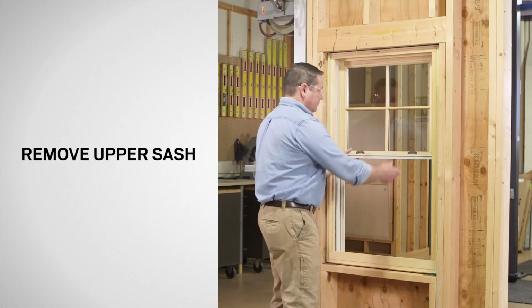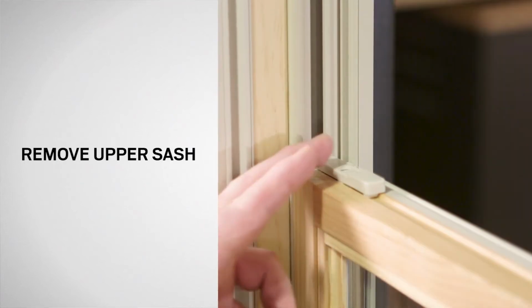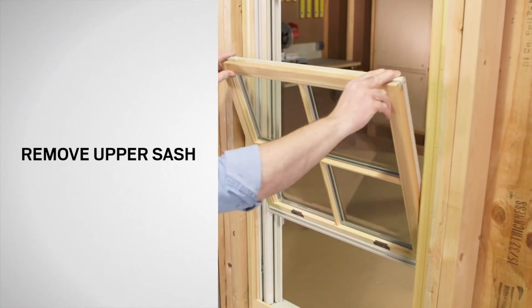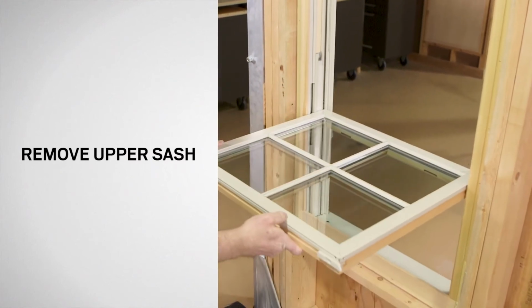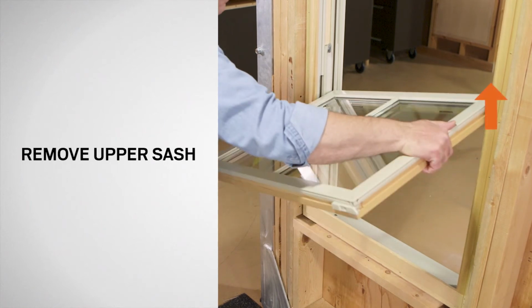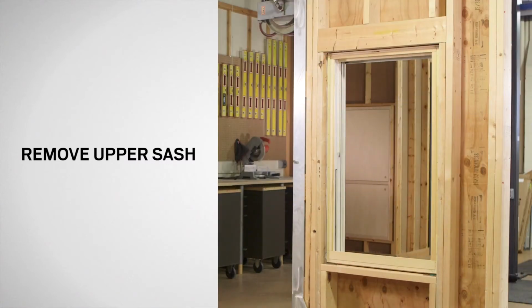Next, lower the upper sash approximately 1/3 of the window's height. Retract the tilt latches and tilt the sash until it is perpendicular to the frame. Firmly grasp each side of the sash. Lift up on one side of the sash until it is clear of the balancer channel. Then, lift up on the other side and remove the sash. Set it aside for reinstallation.